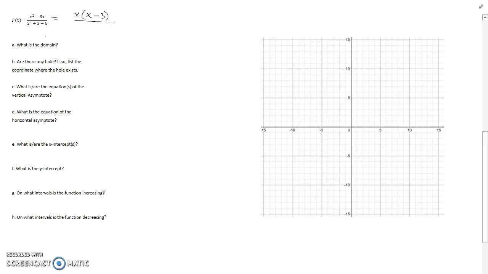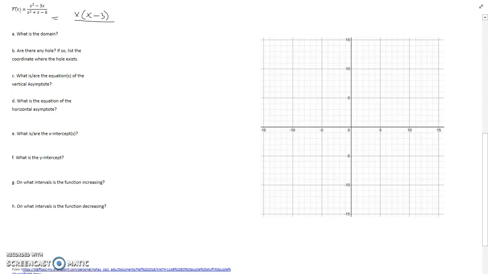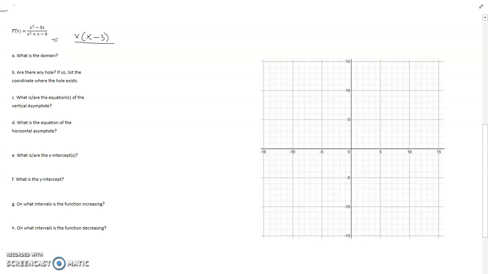And when I take a look in the denominator, what can I do with the denominator? Well, this is a 3-term polynomial. So I'm looking for numbers that multiply to -6 that add to +1. What numbers are those? I think that would be +3 and -2. Those multiply to -6, right? And they add up to +1. If you're struggling with factoring, please reach out to me because this is an essential component of this process. And if you can't factor, we're going to have a really hard time. So let's take a look. We've got these factored out.